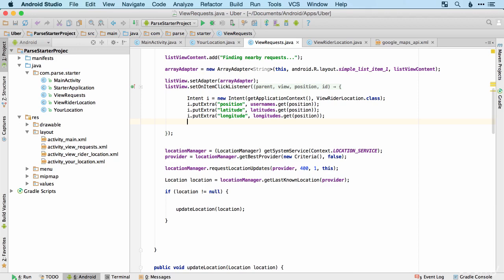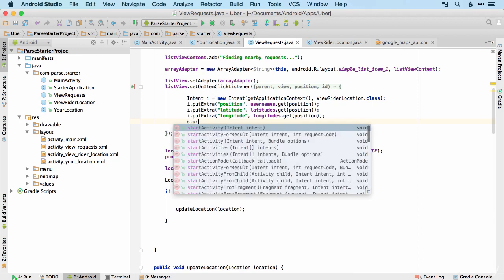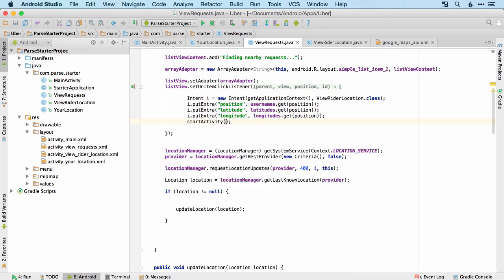Okay, and then we can now start the activity. Which should jump us over to the ViewRider location class to be able to get those 3 bits of information. So for now, I'm just going to run that and check, make sure it does jump over and that the map is correctly displayed.